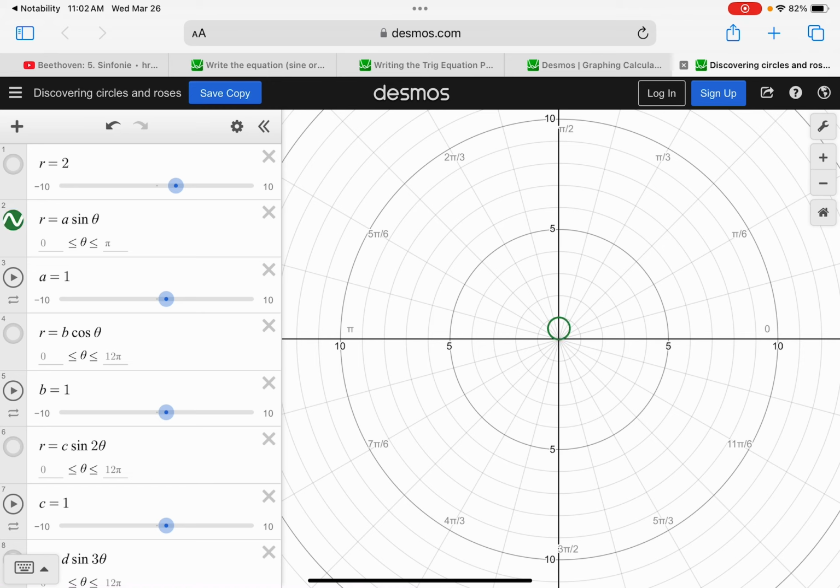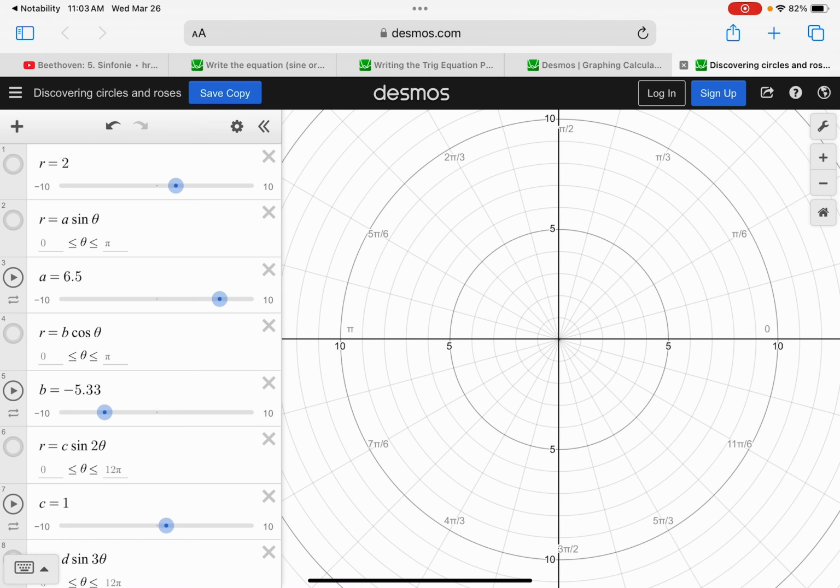And then I have this scenario where it's a sine theta, but as my a value changes, you'll notice, right here, it's giving me 6.5. That a value becomes the diameter of the circle. Then we could see with cosine, it's going to be off to this side. So here, as that value changes, when it becomes negative, look, it reflected.